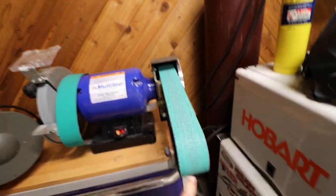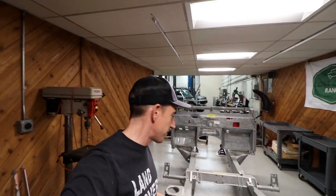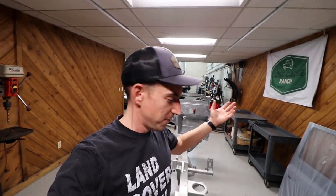Sweet little multi-tool — my favorite tool. Back when Ted and I were doing more service stuff we moved all the fab equipment to Ted's house and split it into a couple different locations, but some of that might move back now that we're just having fun with Land Rovers. We've got a lathe, mill, a couple more welders, some other things, a box and pan brake, and more fab stuff. We also have a CNC plasma table.